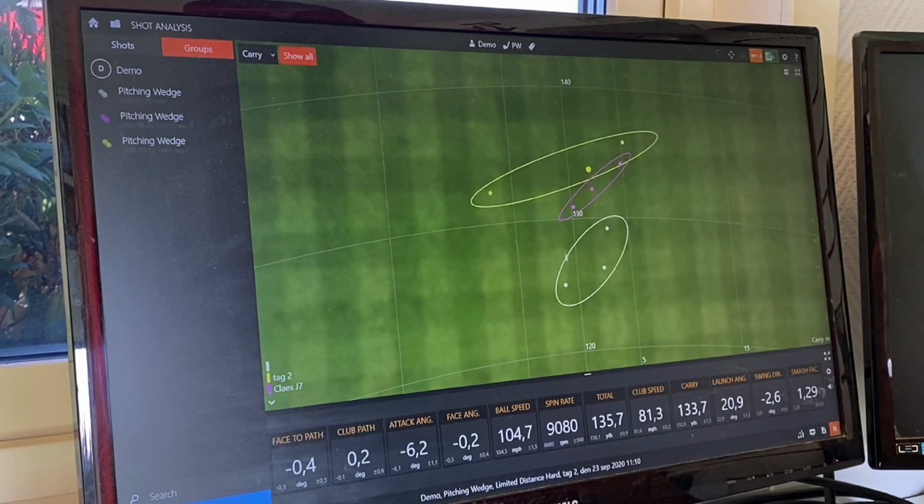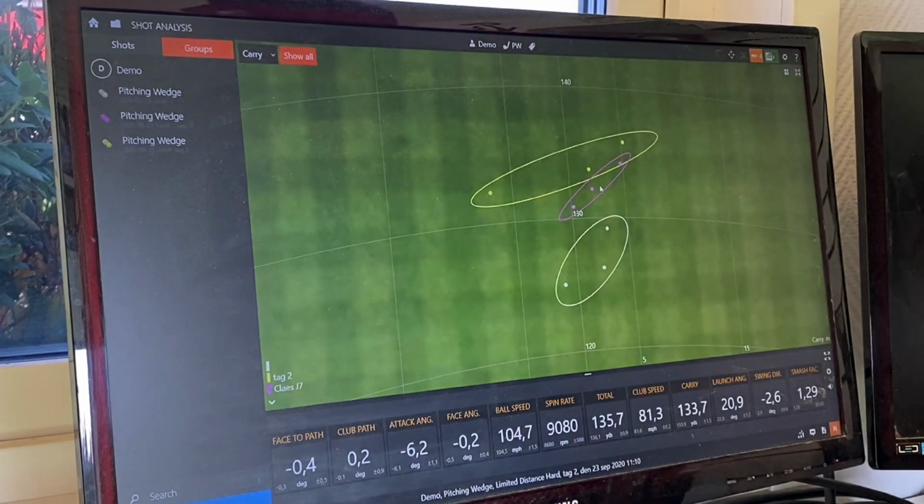The tour head went straight, a little bit shorter. Hot metal, just too much of a difference in spin I think for a pitching wedge. So let's move on to the 7-iron.